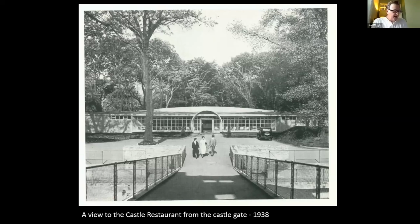There have been some accretive changes to this one on the inside, but basically the plan form remains the same. And as far as I know, this is not one of the buildings that's been in particular trouble in terms of its structural detail or whatever. So just minor cosmetic changes. And it really is a central component of the Lubetkin structures at Dudley, because it sits in the middle of everything.